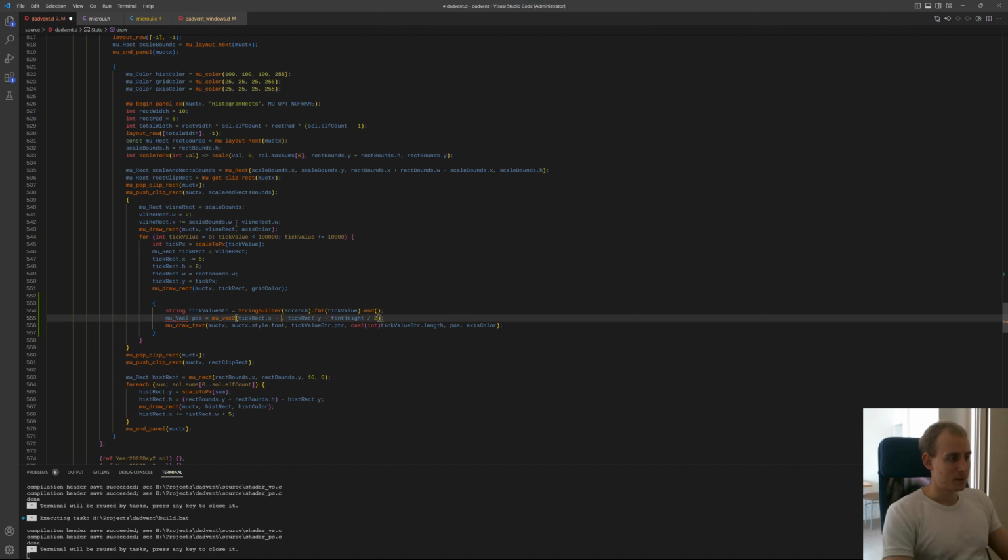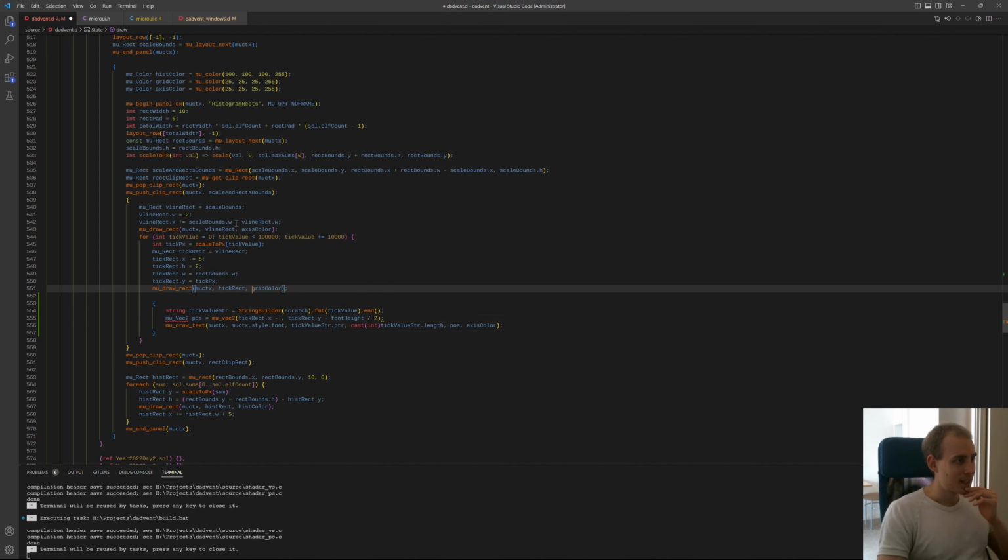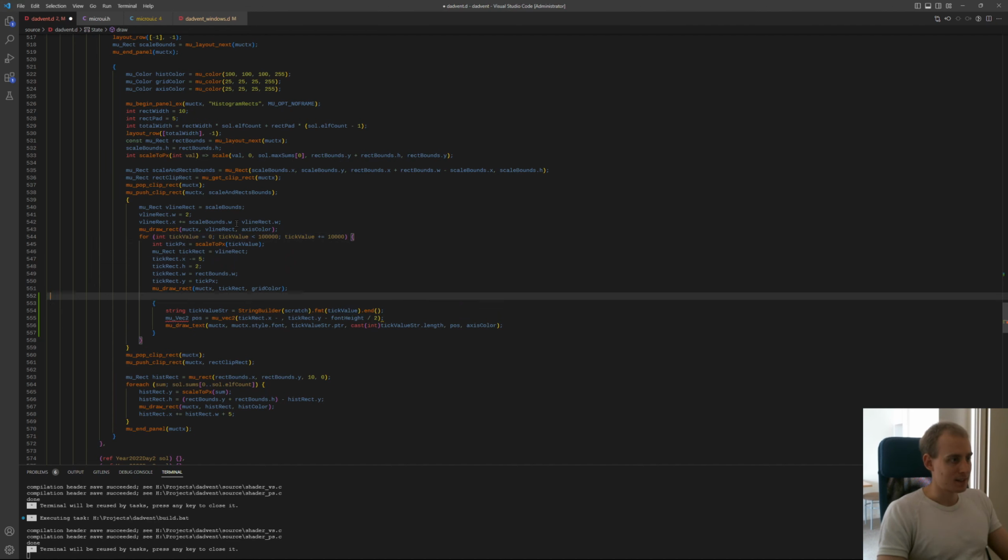To the left by, well, it's the width of the largest string, which in this case we know what that is, right? It's 5 characters.